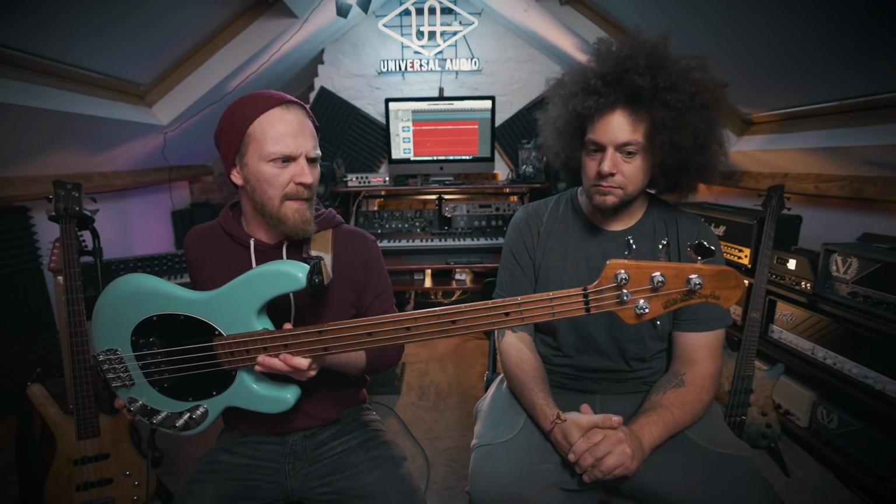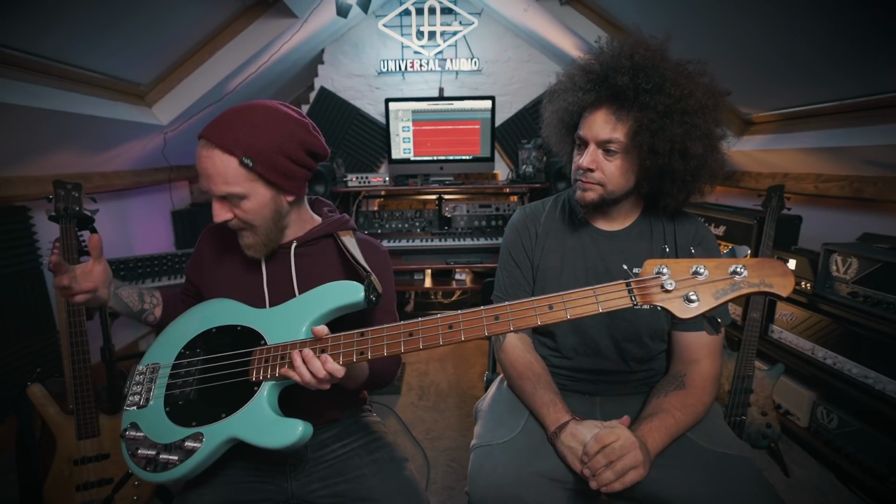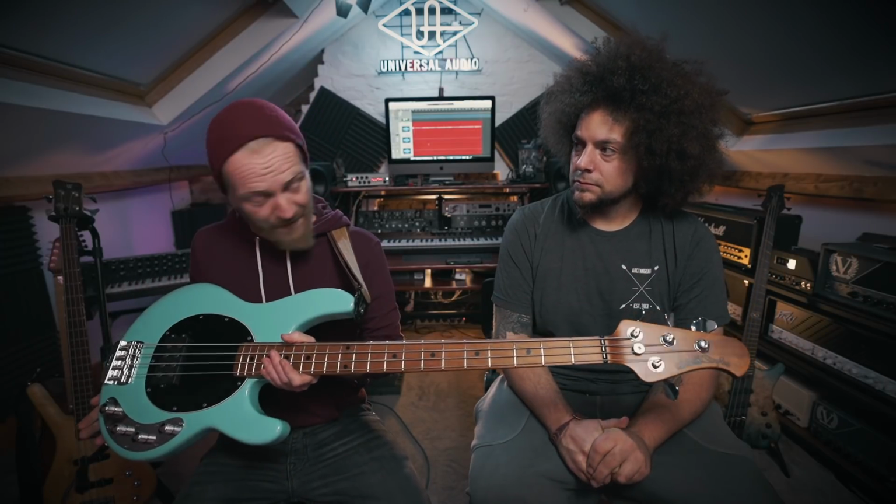Cool. What's your signal chain? Signal chain is this beautiful Music Man Stingray. This is one of the new ones, which I think came out at the start of this year, where they've tweaked the preamp and made it lighter. It's actually really light, this thing. And it sounds really good. And that is running into a Darkglass. Which one is it? The V2? It's the V2 M900. And we've got the B7K preamp on, and we'll be able to switch that in and out.